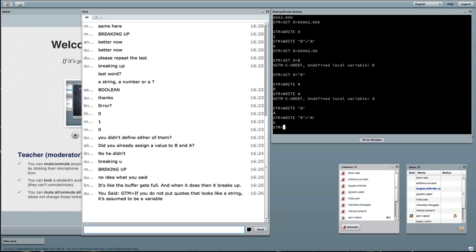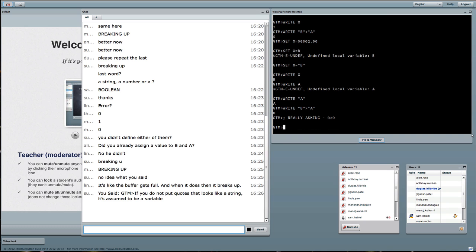So what write B greater than A means in reality is write 0 greater than 0. It's really asking, is zero greater than 0? And we know that 0 is not greater than 0.